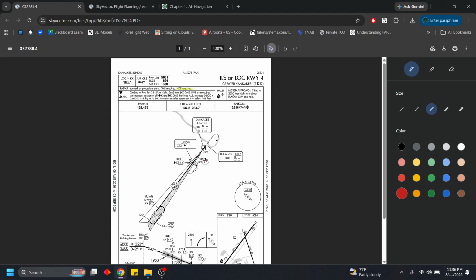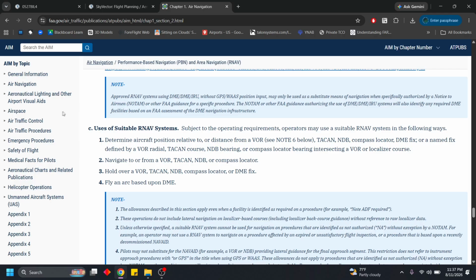A lot of other modern aircraft too aren't being installed with ADF equipment because it's heavier. We're adding stuff to the aircraft. It's more complicated systems that need to be inspected every time you go in for inspection. And the FAA allows us to do what's called GPS substitution. So instead of physically tuning our ADF, so on and so forth, we can just plug it into our GPS, and that is over here in the AIM right here.